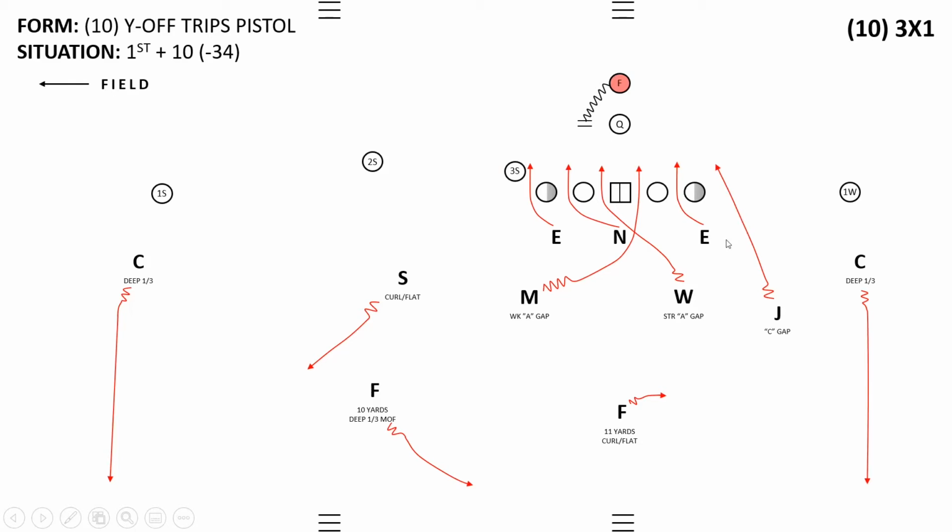What I like about this play is even though they're bringing six, they're not running man principles behind. And I think the reason why is it keeps eyes on the football, being that it may have that illusion of a light box. You can get guys to the box quickly if our eyes are on the football. If our eyes are on the man, we may not see some of the reads that we normally would be doing out of a zone look.